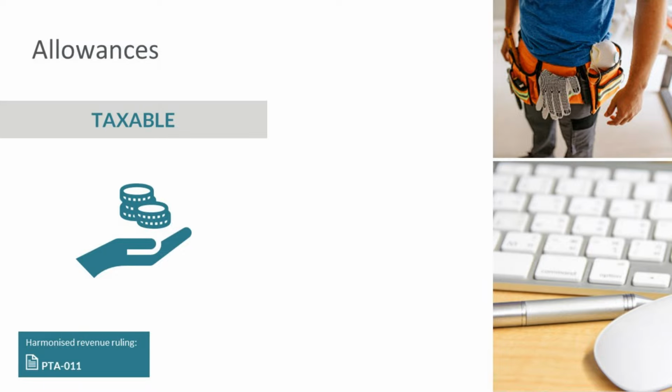Allowances need to be included in your payroll tax declarations. Allowances are given many different names. For example, first aid allowance, height allowance, uniform allowance, tool allowance, and home office allowance, to name a few. Their title is not important. The purpose of the payment is what is relevant, and allowances are considered wages for payroll tax purposes. There are a couple of exceptions to this rule, which we will talk about in a moment.